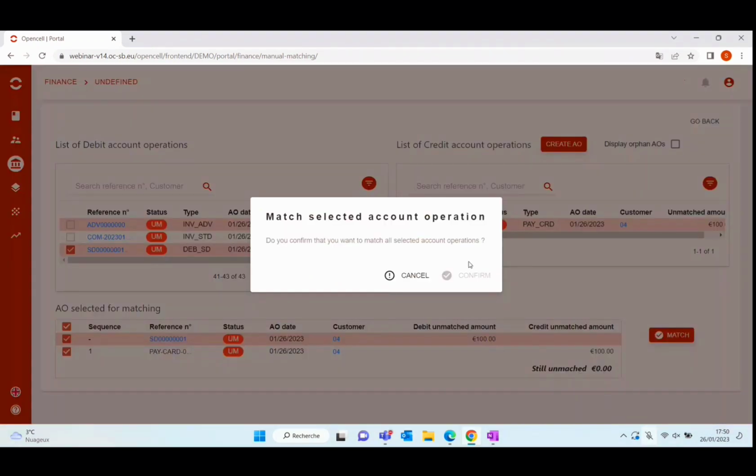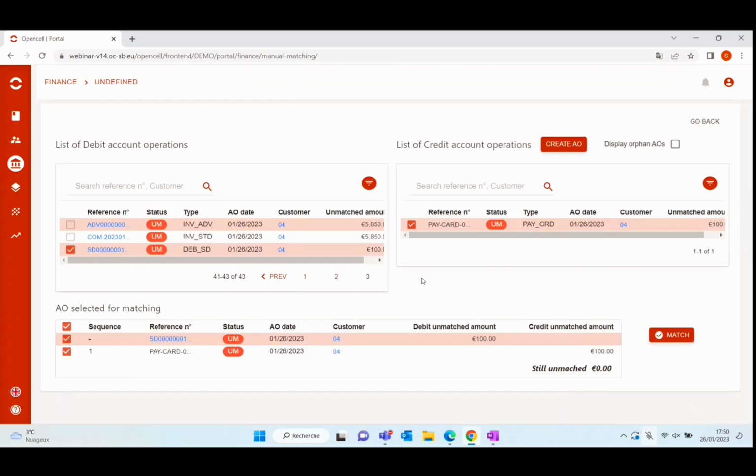So here I choose to match these two operations. Maybe I have to wait a little bit so I can confirm the operation. I'll try again.